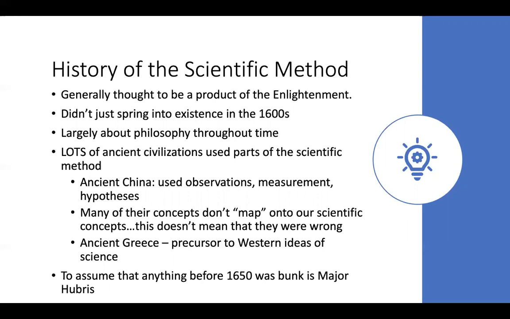It was really about philosophy through time. A lot of philosophy dealt with scientific methodology. How do you know truth? Which is really what we're doing when we're looking at science. How can I find out something that's true? And so the study of epistemology, or ways to know truth, has been the purview of philosophers forever. And a lot of what they talked about had to do with science, the scientific method. They didn't call it that, but that's what it was. How to make observations, how to find out what is true. Lots of ancient... I can say that word, really.